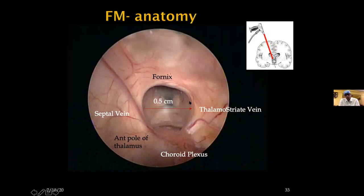Usually, the foramen of Monro is dilated in all cases of chronic hydrocephalus or even acute hydrocephalus for which ETV is aimed. That is one of the pre-considerations before attempting an ETV. You should try to gauge the width of the foramen of Monro preoperatively with the preoperative MRI images, so that the foramen of Monro is not constricted. Sometimes you can find, especially in redo cases or post-shunt cases, the foramen of Monro is occluded by a thin membrane which needs to be fenestrated in order to go down to the third ventricle.